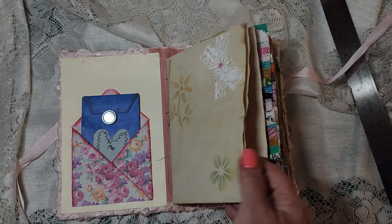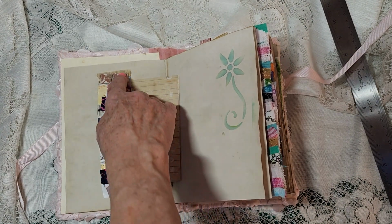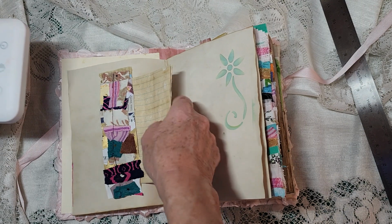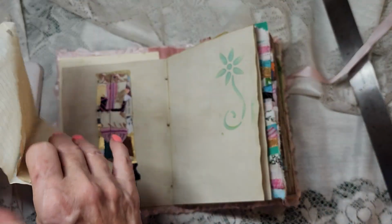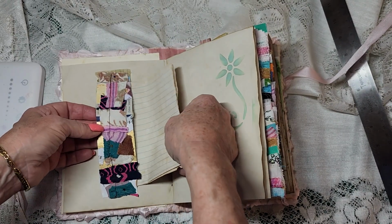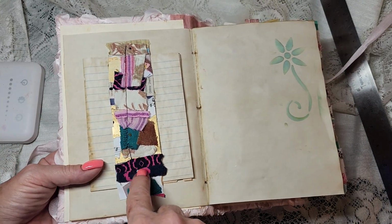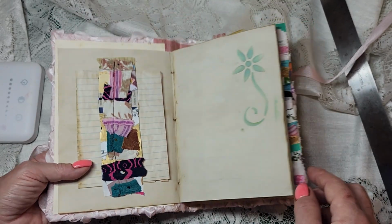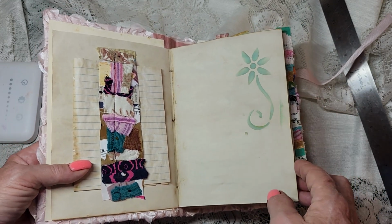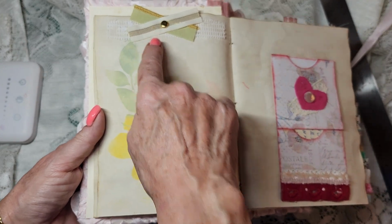And let me go through this. Then we have a belly band with some coffee dyed paper that you can take out. You can journal on it, and then seal that nicely in there. The belly band is made with fabric. It has paper, it's been sewn, and it has some stickles. Then you have some stenciling, again stenciling, and a snippet.